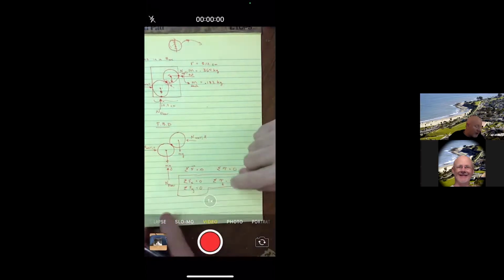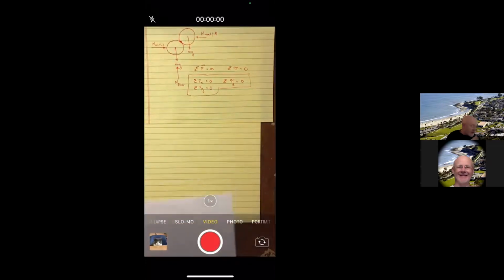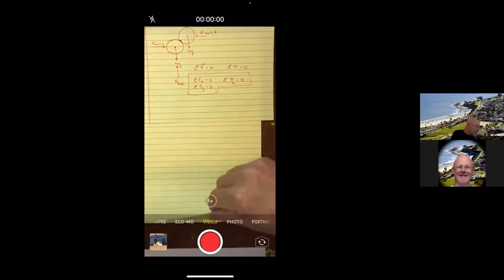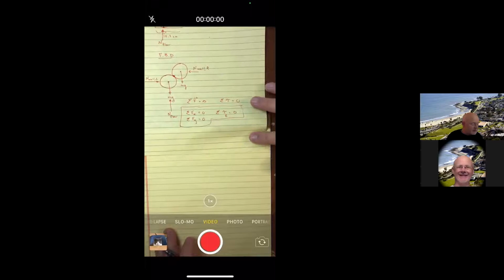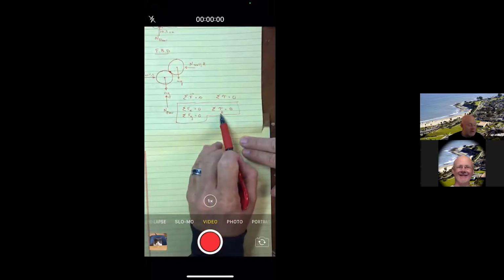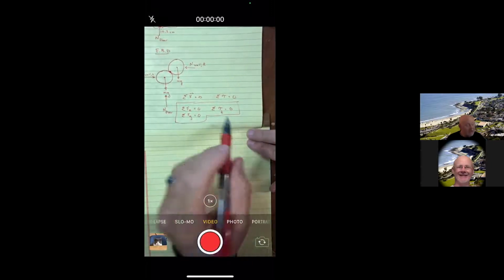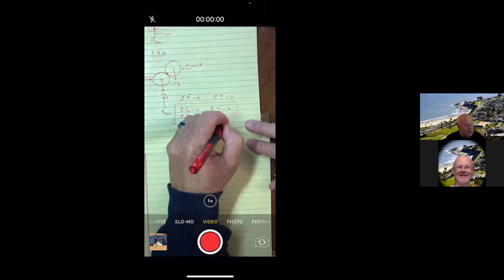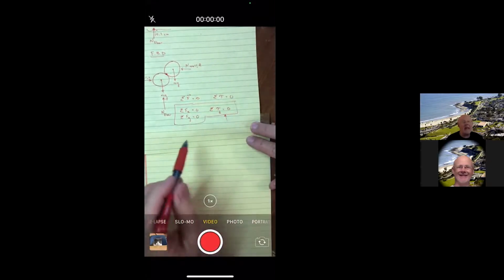Now, the other thing I want to point out here is related to the hint, and it's also related to what I said in the other videos, if you got a chance to see those. We write this as one equation, that the sum of the torques is equal to zero. But really, this is an infinite number of equations. This is not just one, because this is saying the torque about any axis.